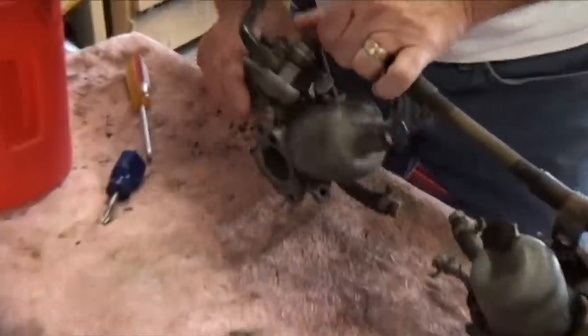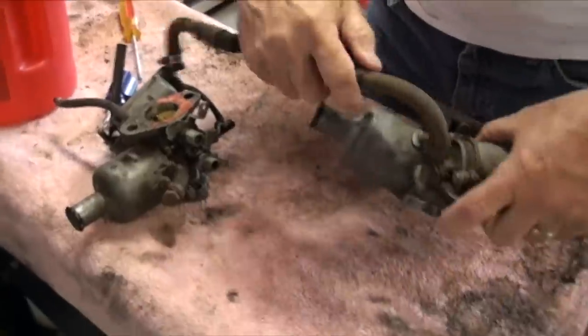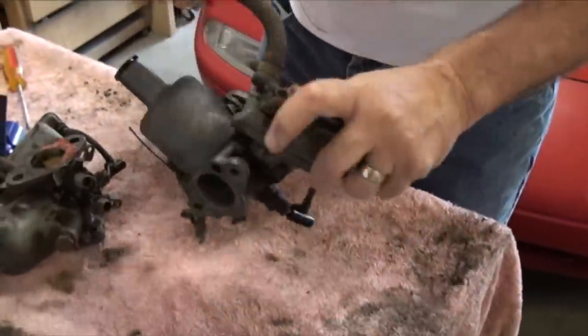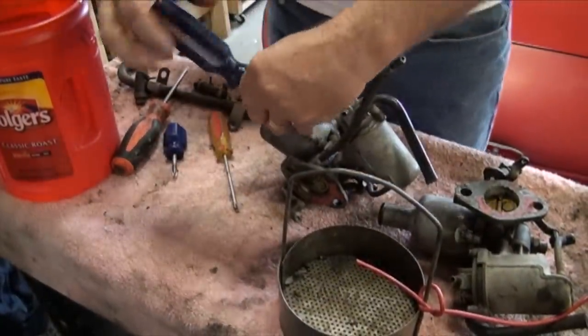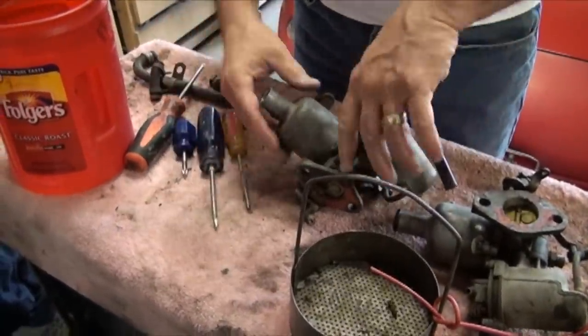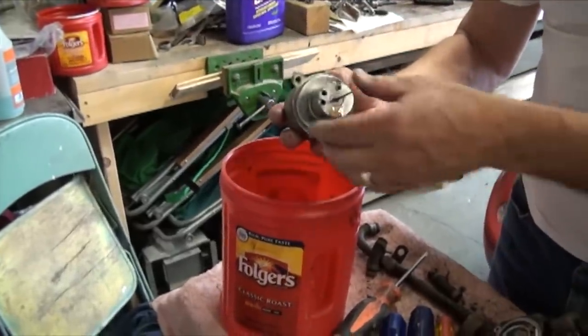Today we were able to finish the SU carburetors. These are not original to this car. These came off of a 1275 engine, simply because of the serial number on the carburetors. But they're still the same, and we'll see how they run. We may have to change the needle in there if it's too rich when we start running the engine.